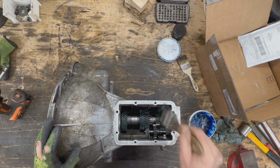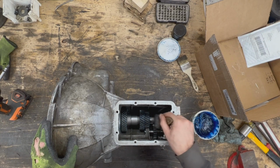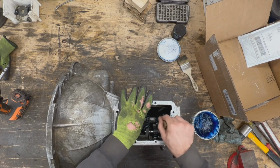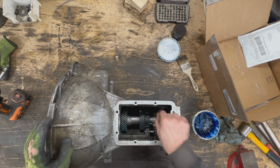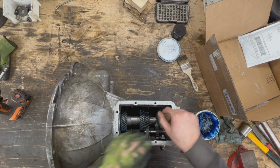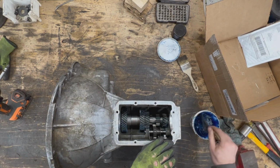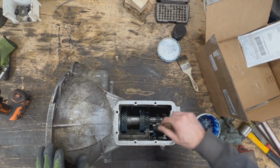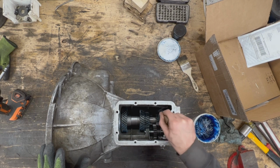Here we have cage bearings on the side, so we don't need to have a dummy shaft inside. In some cases, if you have roller bearings, then you need to have a dummy shaft inside to keep them in place. But here it's not needed. Okay, so we have everything here. We have our reverse idler gear installed. Make sure that we have everything there before we install our cluster, because after that we're not going to have access to all this.